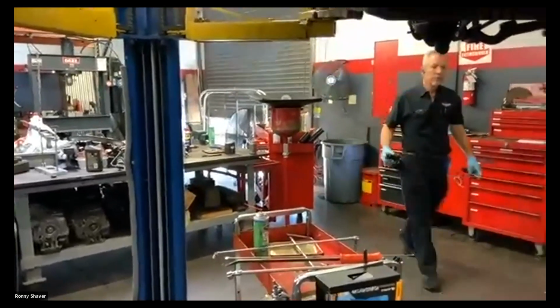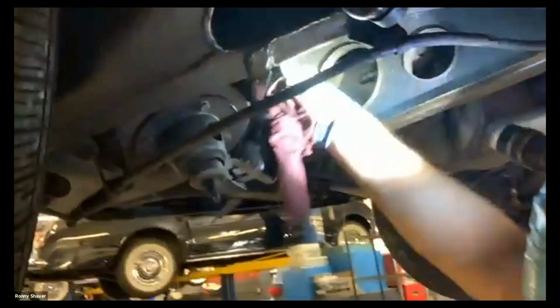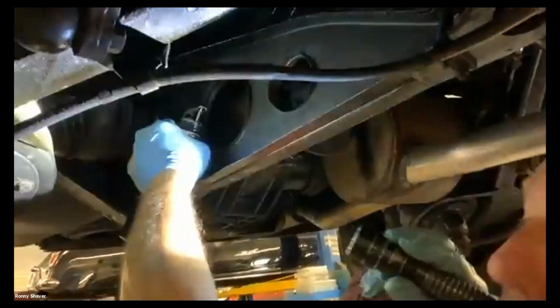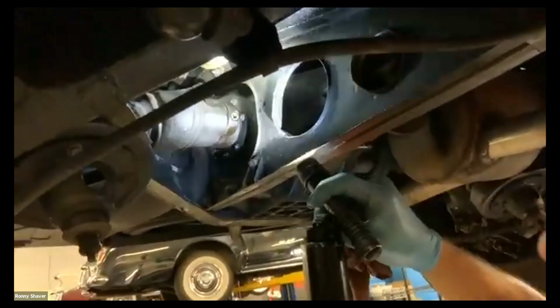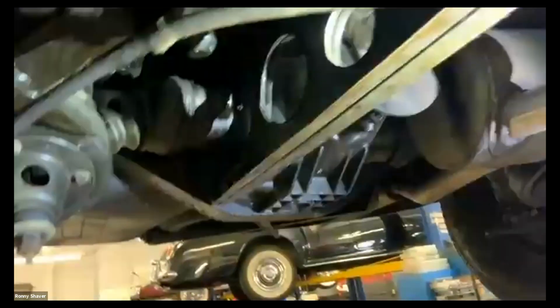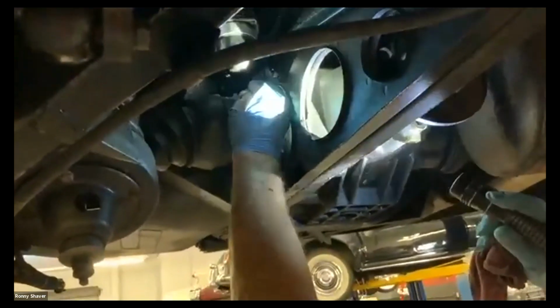So what I do is I stick my squirt can in there, and I'll squirt off 20 or 25. I didn't count, so somebody will correct me. And then I make sure that there is oil in there. Oh, so that's enough. It doesn't take a whole lot. If you overfill it, it's just going to go into the differential or someplace else.